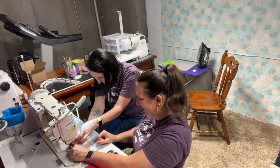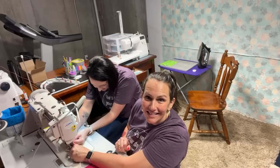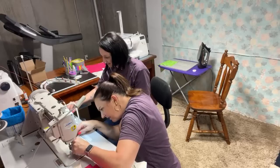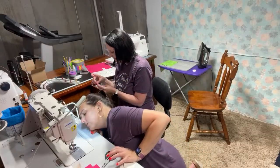Sorry, guys. Okay. Yeah, it's fun to do it. It's fun to make sure. We're getting there. I'm sewing. All right. I think I got a retirement bear. That's awesome. Is that straight? Can I get it straight in there?